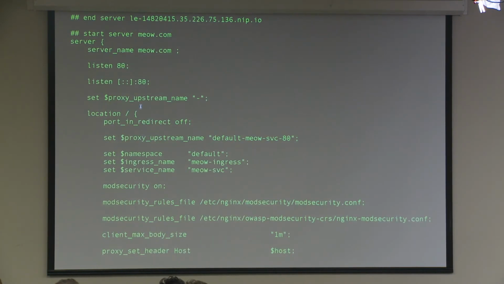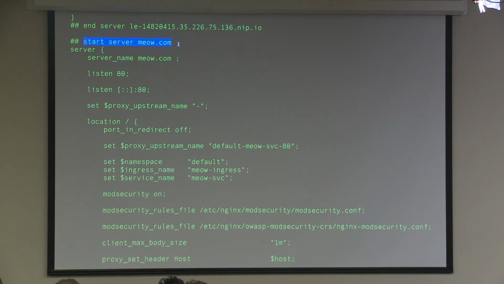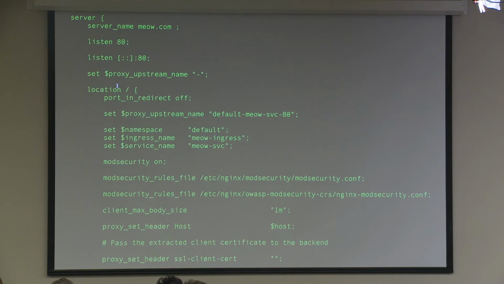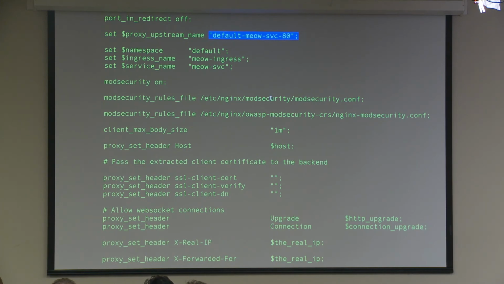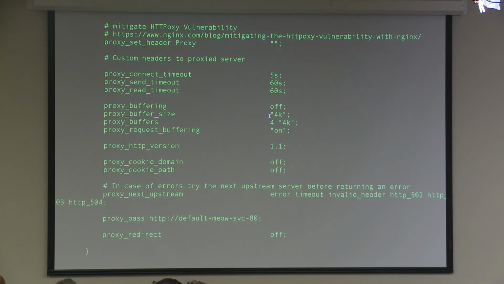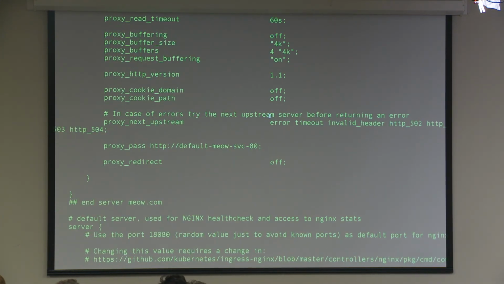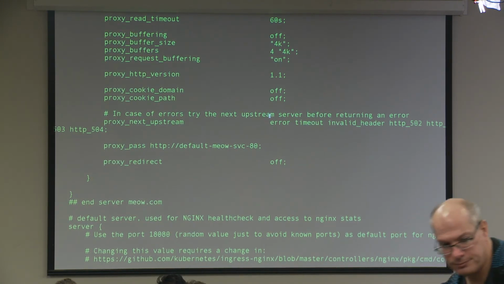So you can see that when I created meow.com, you can see the server name, you can see what port it's listening on, you can see what service it's pointing to, you can see what mod security configuration file it's applying. You can pretty much see all the information that you need on that path and how it's being built. So that's a good way of seeing, hey, are my annotations being applied correctly, what's going on.